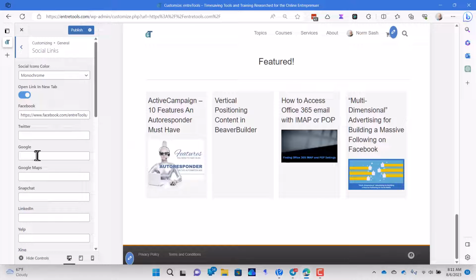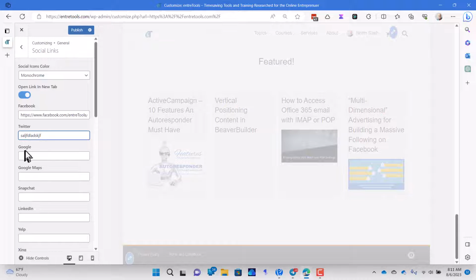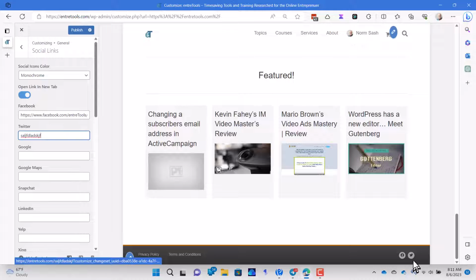If I put in something, I just put in whatever here under Twitter, and you should get a Twitter icon then to appear down here on the right. You'll see now I've got a Twitter icon. So the icon visibility down here is determined automatically based on whether or not you have something filled in with these forms.